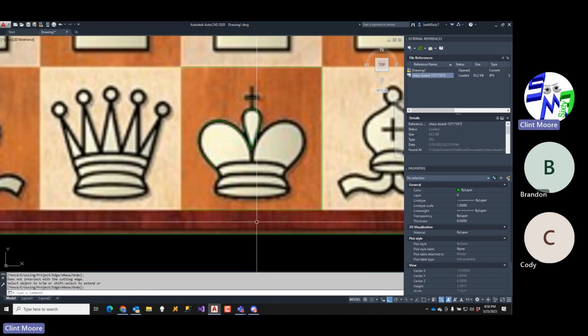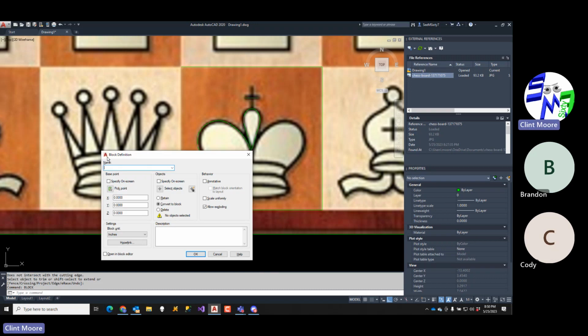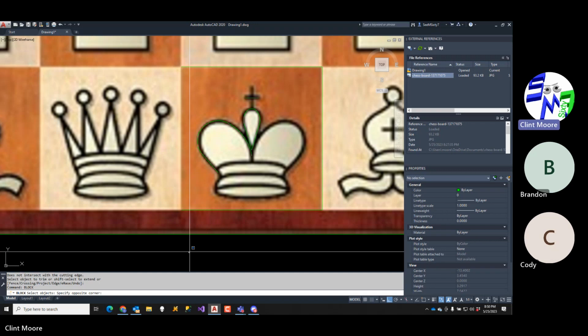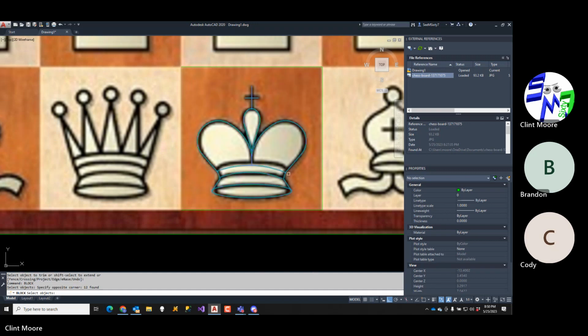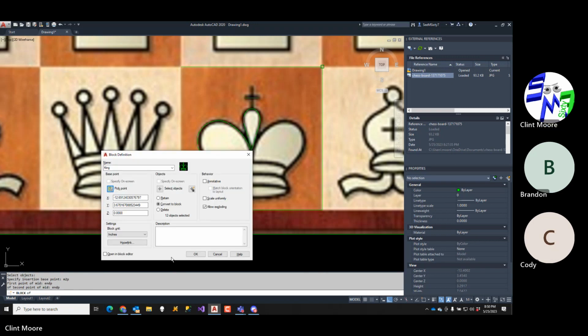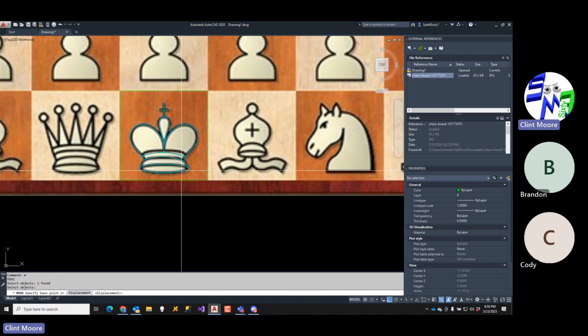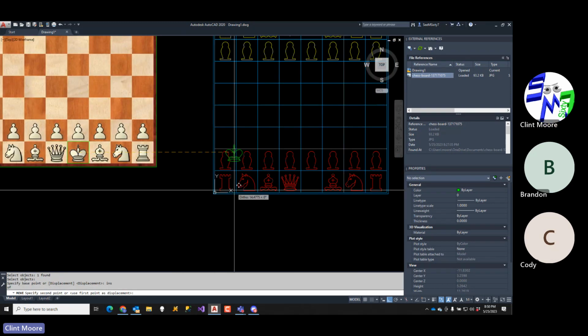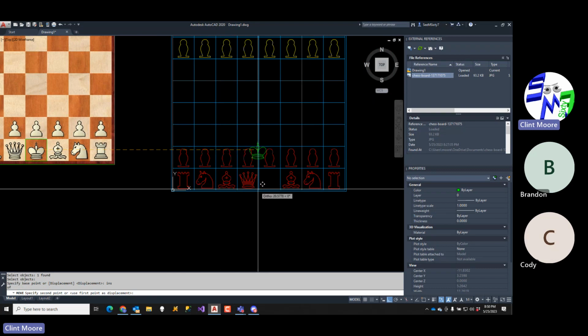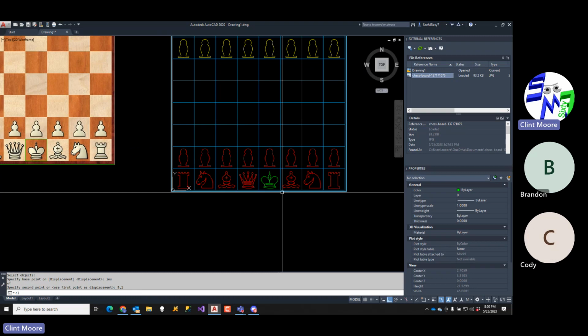All right, good. Block. I'm going to call this king. We're going to specify the objects. And let's specify the point. It's going to be M2P of endpoint of here and endpoint of here. Okay, pick OK. Now I can move that from INS of that to, let's see, 2, 4, 6, 8, 10. So it's going to be 9, 9, 1. Boom.